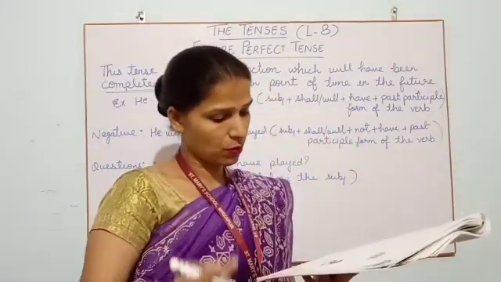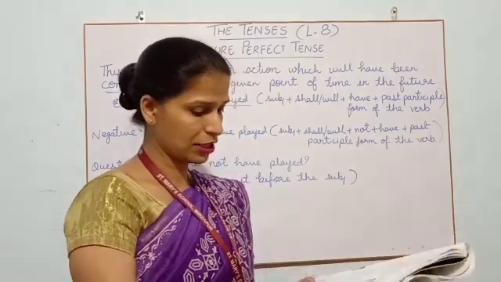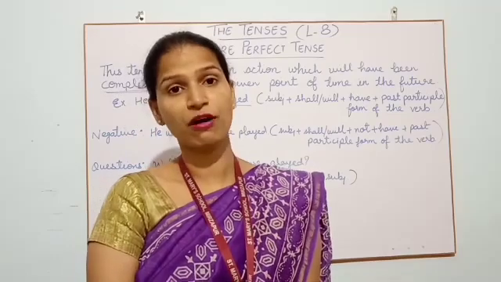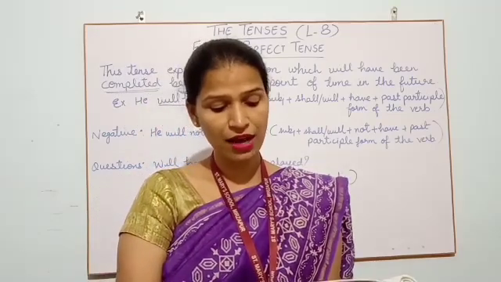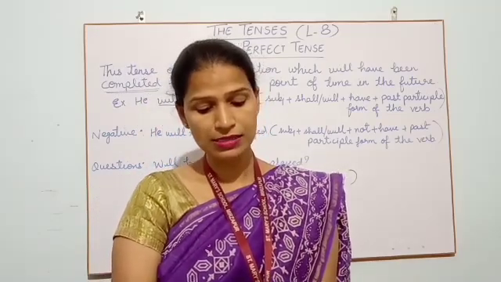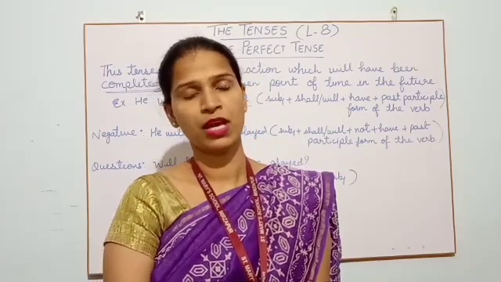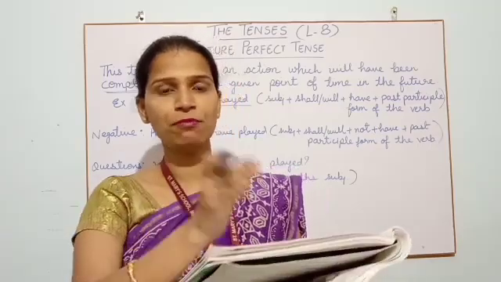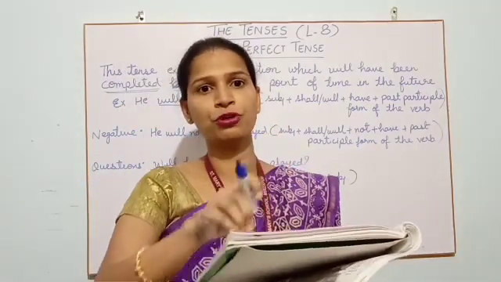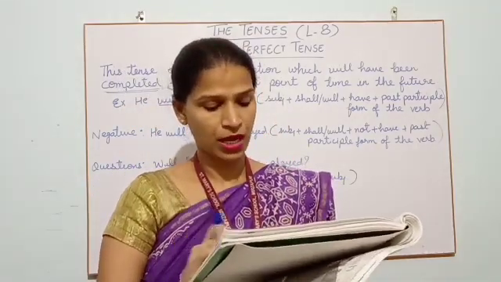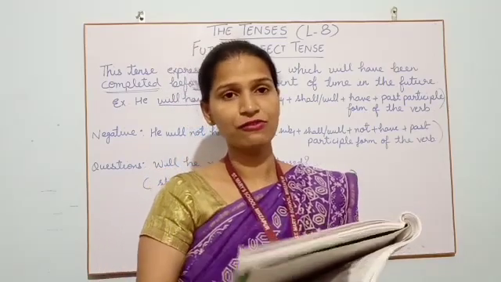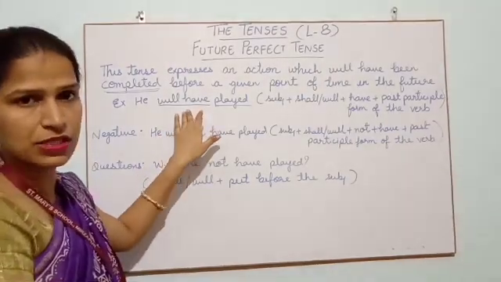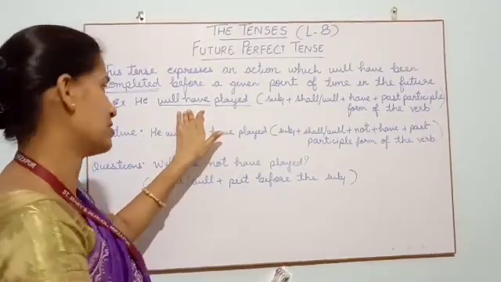If I take one example for you, which you already have in your book, down on page number 59, I will have sent all the parcels by 1 p.m. The specific point of time is 1 p.m. and before that 1 p.m. the action would be over. Then the example we have just seen is a positive statement, or you can say an affirmative statement.